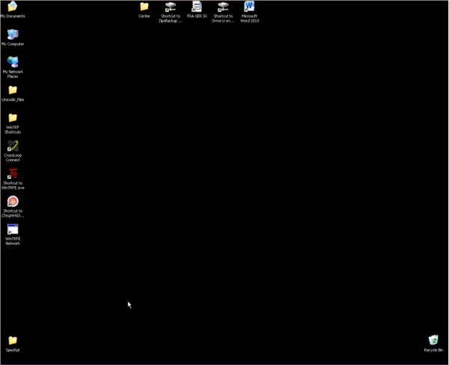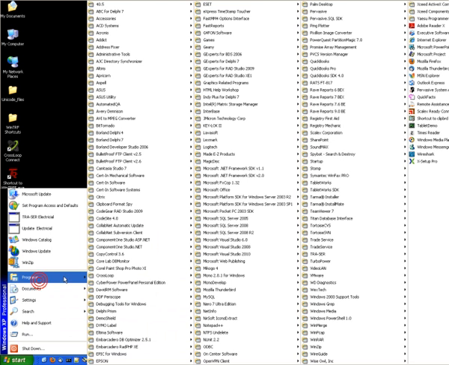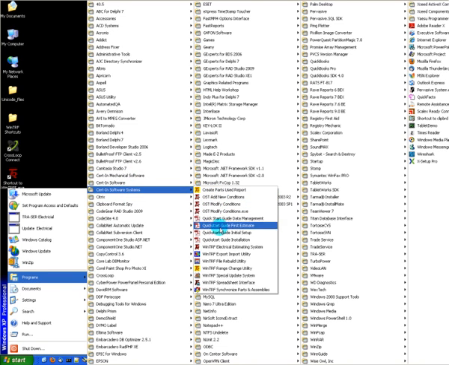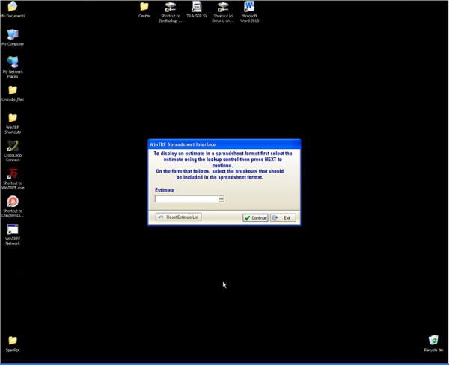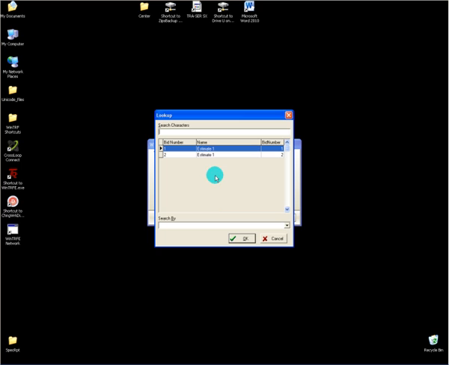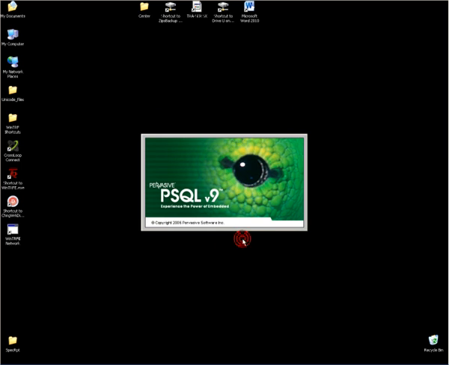The WinTRF Spreadsheet Interface is launched from Start, Programs, Certain Software, just like the rest of them, and we go down and we find the WinTRF Spreadsheet Interface. When the spreadsheet interface is displayed, it comes up in a wizard format with instructions on each page on what to do. The first thing to do is to find the estimate that we want to send to the spreadsheet. Now we locate it on the screen and we just click OK.